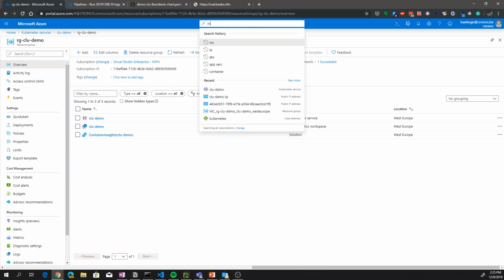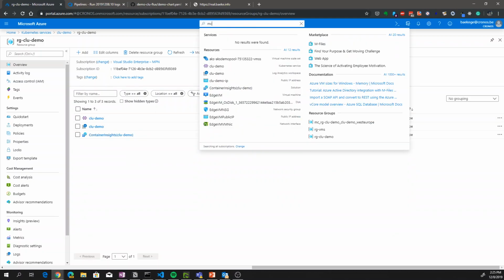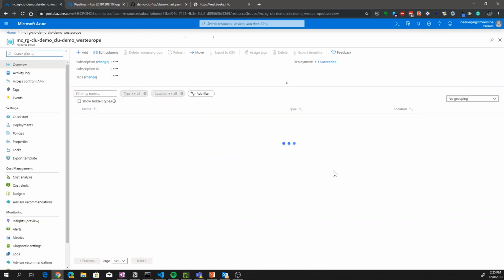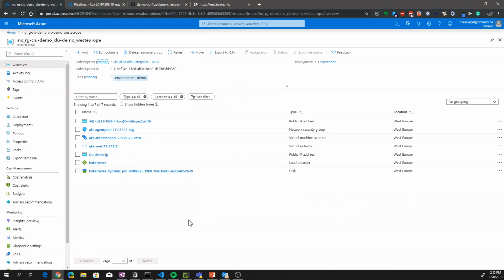And in the backing resource group, which is the one that gets created to have all the stuff handled, what we see here is that indeed we've deployed a cluster based on virtual machine scale sets. Also, this VNet got deployed because it's advanced networking, and if you don't specify a network, it will create one for you for demo purposes. That's of course fine. And then my IP address got created as well.